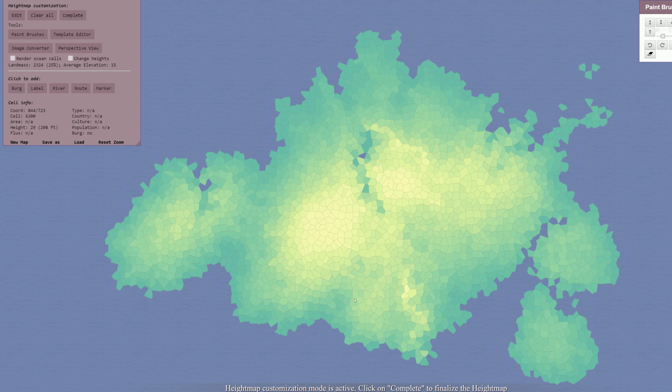So now I have this island that is nothing. And you can see it's just a bunch of these little cells. These square polygon shapes are all the cells that I have to affect. Over here in the brushes, I have a raise and a lower brush. I have an equalize brush that kind of evens everything out. And then I have some other things that I don't quite know what they mean. But I'm going to use my raise brush to raise up some areas.